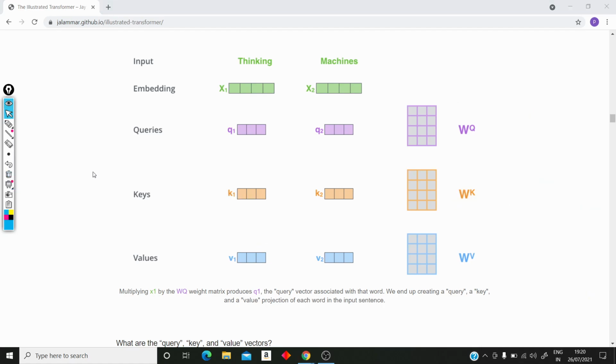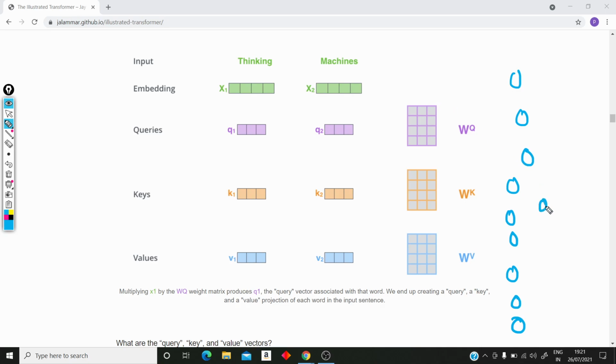Let me just erase this. What we are doing is multiplying x1 with three matrices. So here we have three different neural networks. Previously in any model we don't have more than one neural network, but here in one model, that's what is called the transformer model, we have three neural networks, and later we will see there is one more as well, and even at the encoder side. So there are many neural networks in the same model.